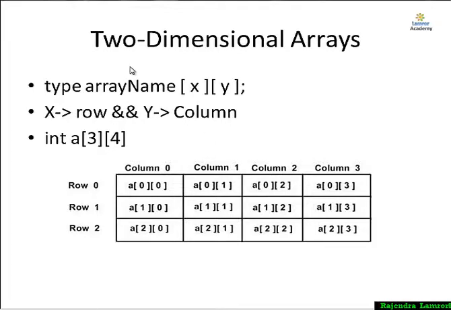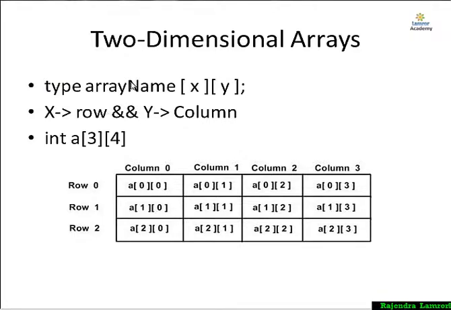So now here I am showing the two-dimensional array in C programming. First you define the type; I have simply defined integer. Then the name of the array: A, B, C, D. But if you are using good programming skills, then you should define the array's name meaningfully, like employee balance or employee salary. This is the good way to name variables.